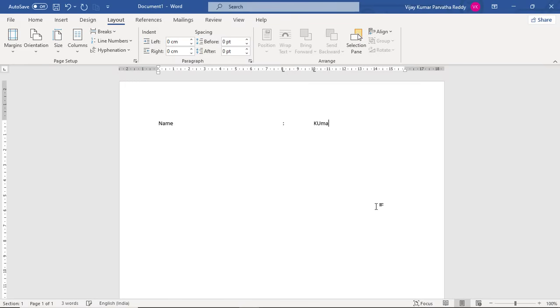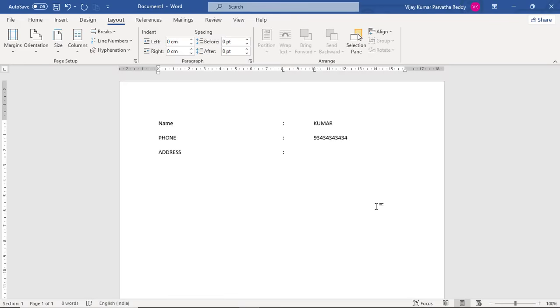Suppose I am giving Kumar as the name, and press enter and give some other details. Suppose I am giving phone, and press tab, it will go to that position. I am placing a colon, again tab, I am giving some number, and press enter and say address, and press tab and again tab.